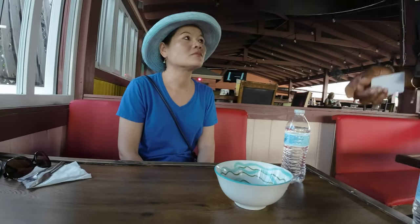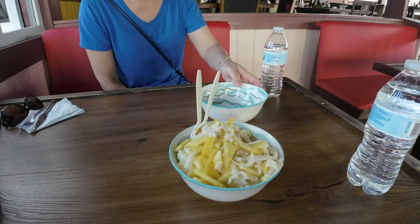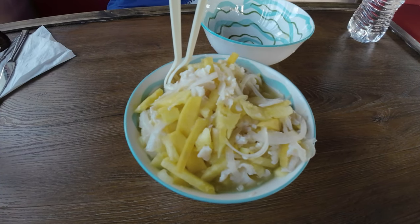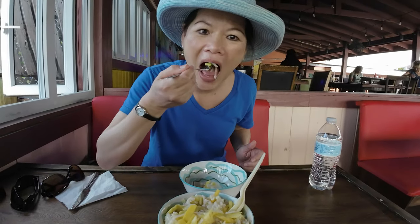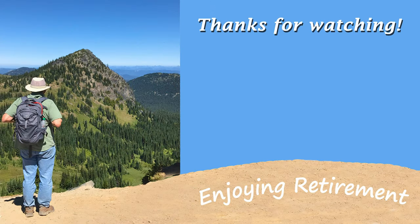Here we are — brought it to the table and we're going to give it a try. That's a meal by itself. We came back another night, and that was indeed a meal that we split between us. Here's the ultimate critic, and she enjoys it — so we have a winner. Hope you enjoyed that. We'll have a few more videos of the Bahamas coming up. But for now, I am, as always, enjoying retirement. Take care.